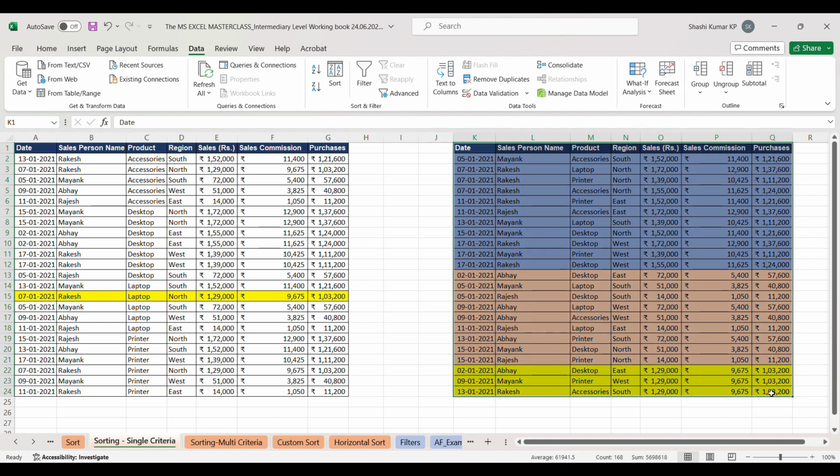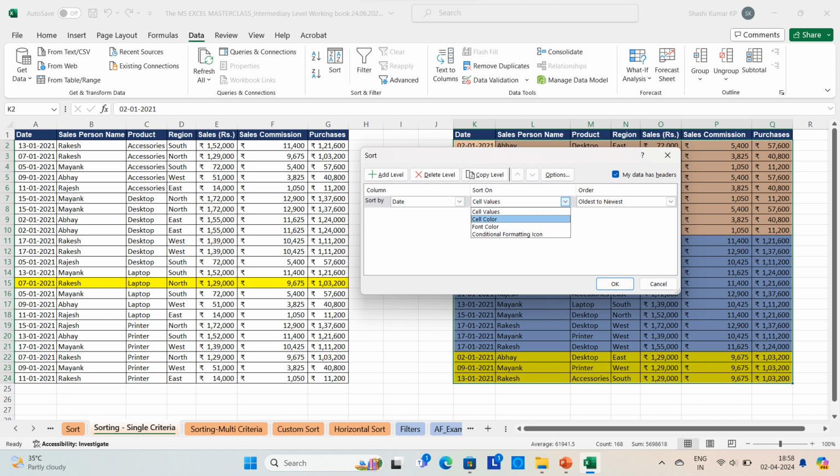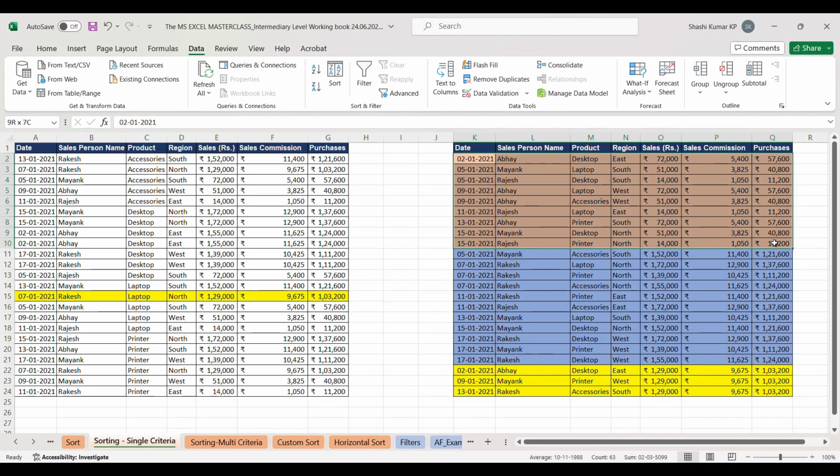Now you can see another example. I have selected the data, then I have clicked on sort. In the sort on option, in sort by you can click on date, or if you leave it like that also it's okay. Then here you can select cell color. If you have cell color, then you can sort it by cell color. Now I select the pink. Now I click on OK. Now you can see that the pink color which I had selected has come up. So this is how we can do the sort by selecting the criteria.